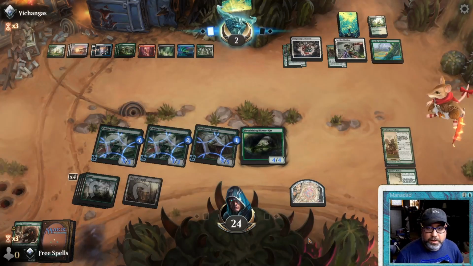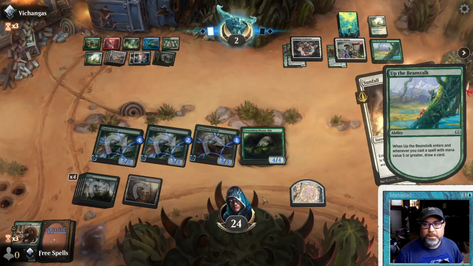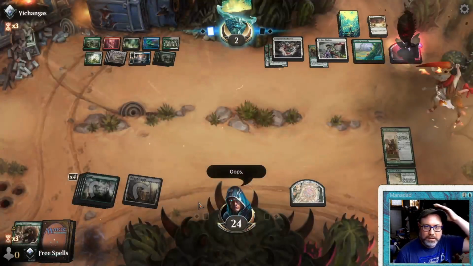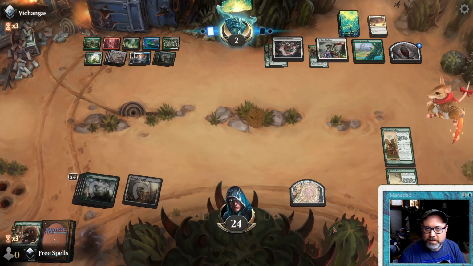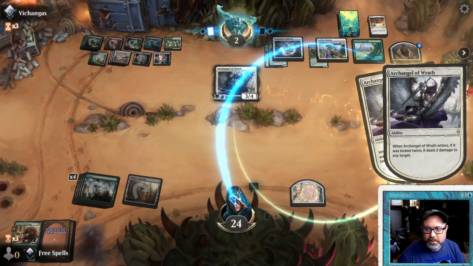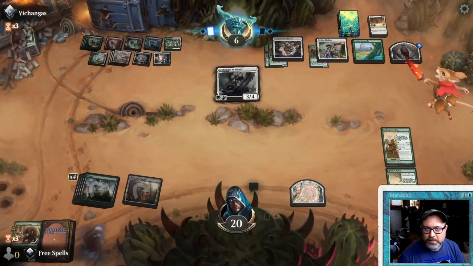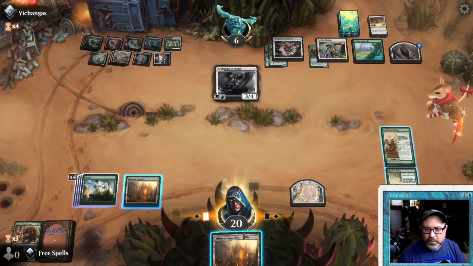See if their deck has any draws that win the game for them. Sunfall, no! Oh. Wow. Sunfall. And an Archangel of Wrath. Wow, I'm just totally gonna lose here. And they can make that a 4/4. What the bleep, man?